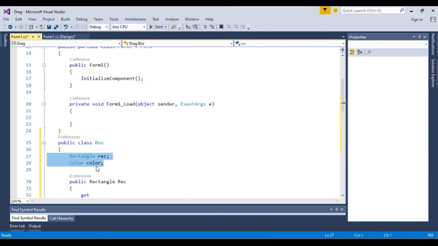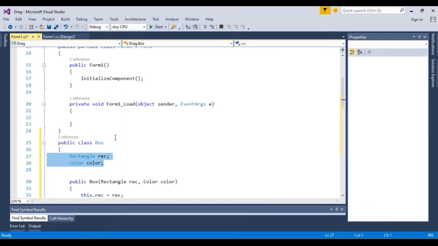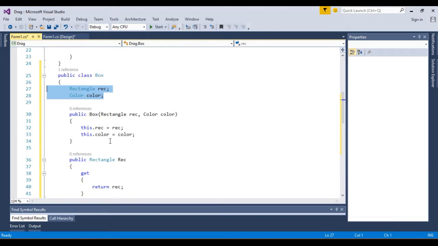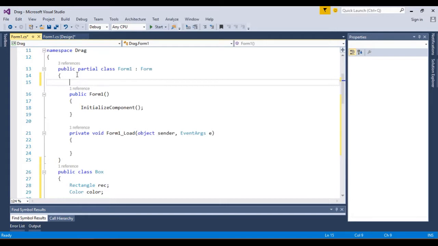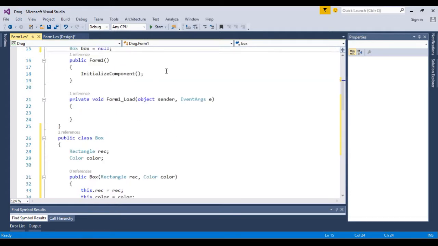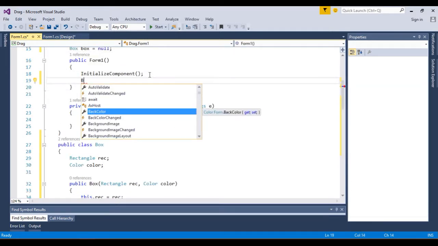Okay, I can use this constructor. Create a global box, a box, and create the box properties.